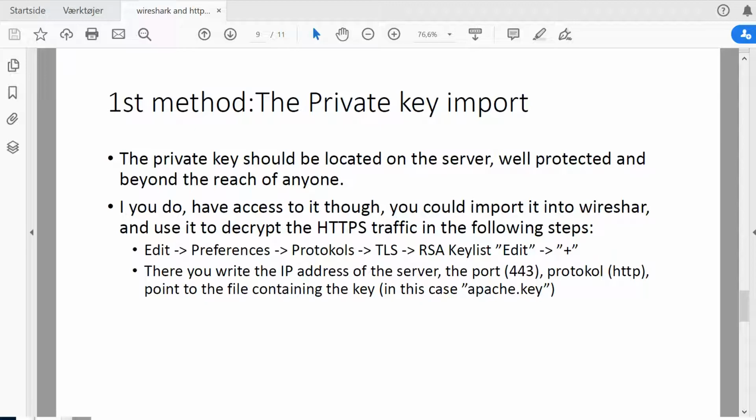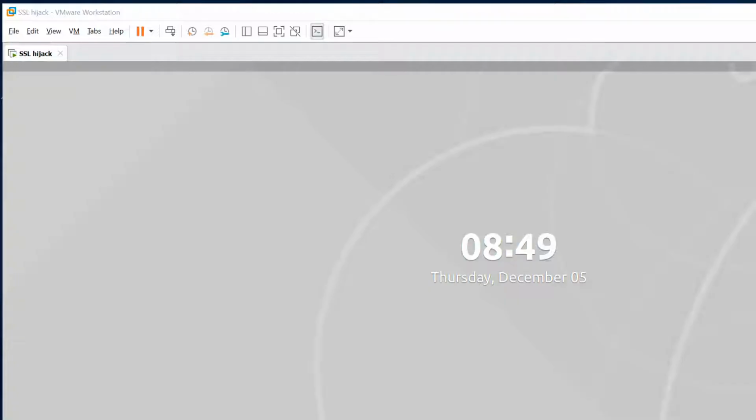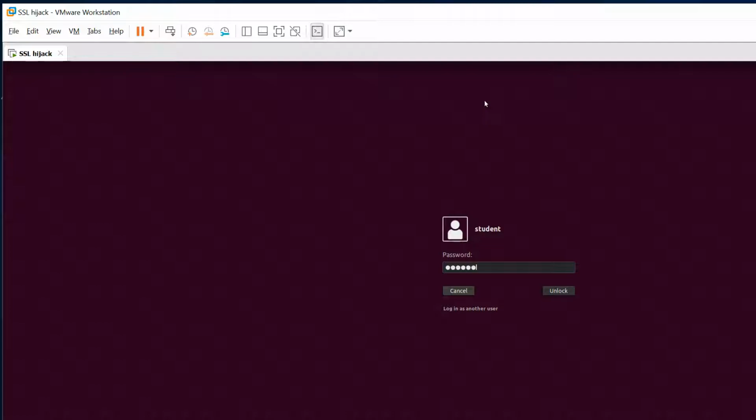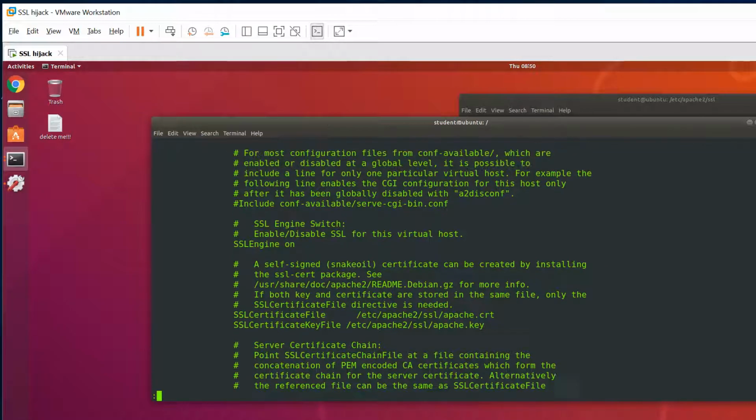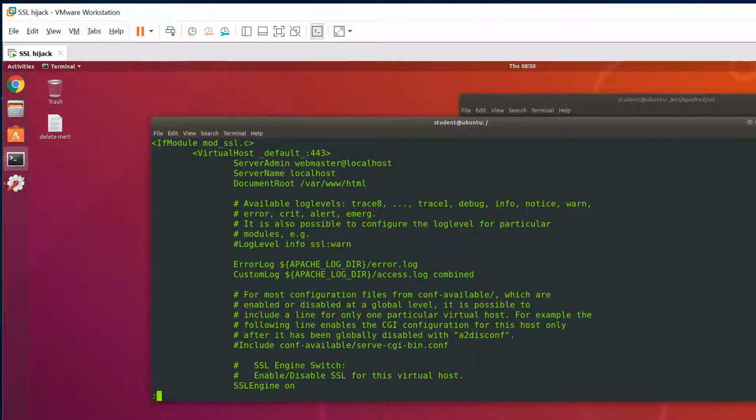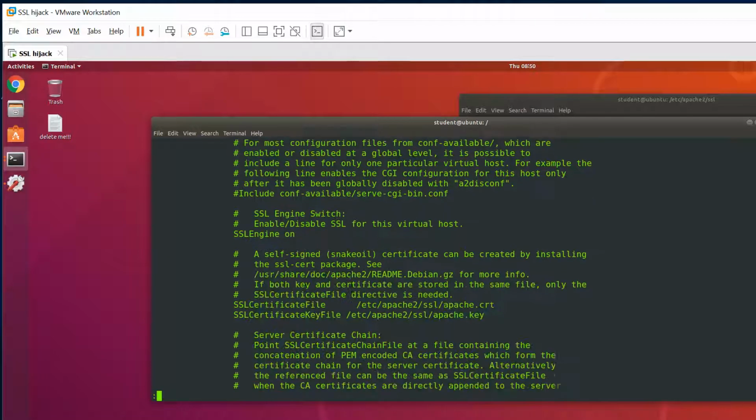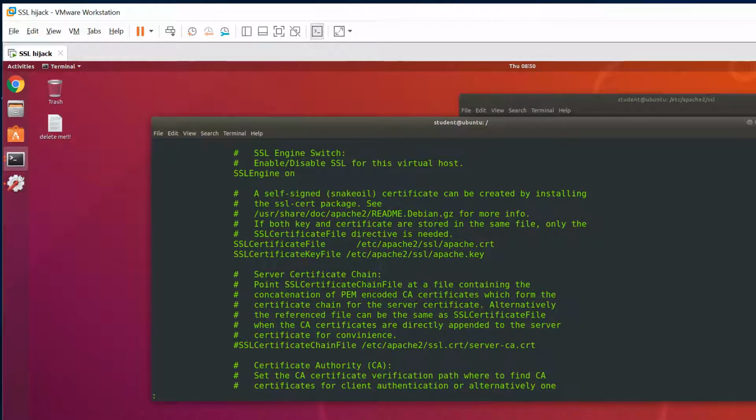So the server, which is over here, just go into it. There it is. So it is a normal Ubuntu that I have specifically configured for this purpose. So I've set up an Apache server here, and I have created a self-signed key.